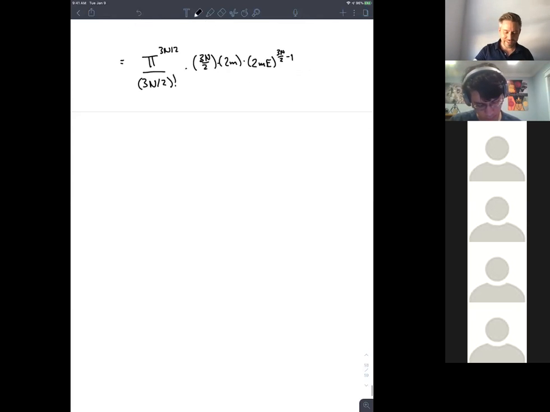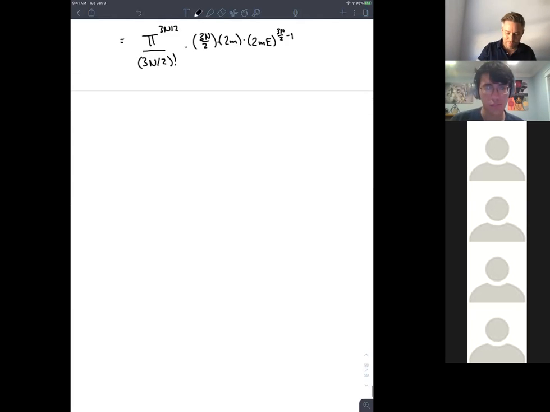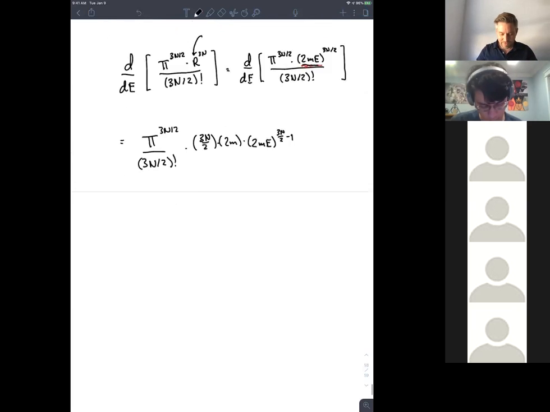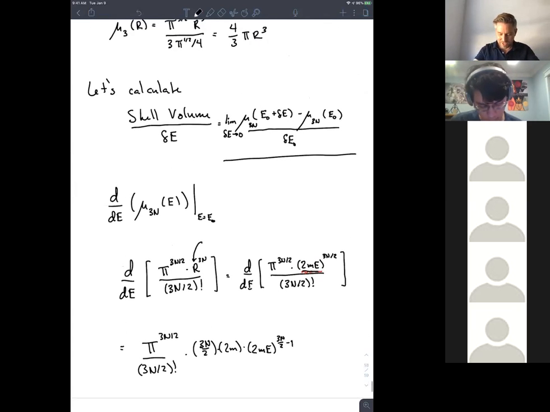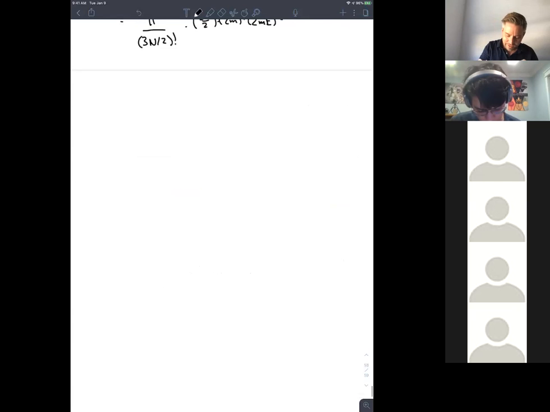All right, so our density of states. So again, remember, what we're calculating here is the shell volume per delta E. All right, so in other words, what we're calculating is the density of states. So it's the number of states, which is the density of states times delta E, divided by delta E. In other words, the thing that we just calculated is just omega. It's the density. So what we just calculated is the density of states.